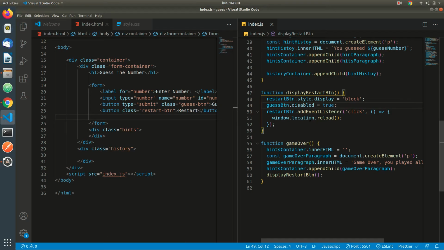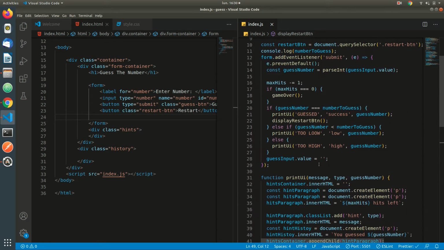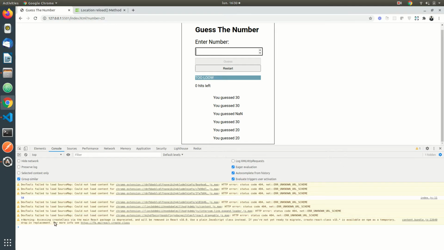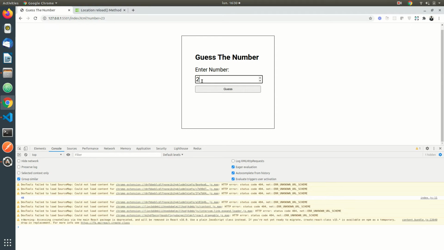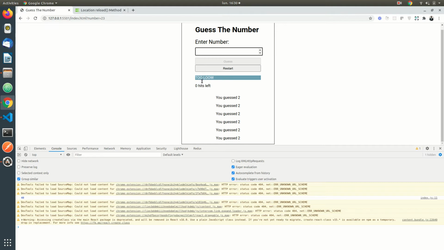All right, but it's not showing this game over. If max hints equals 0, it should display the game over. But let's say 2, 2, 2, 2, 2, 2.